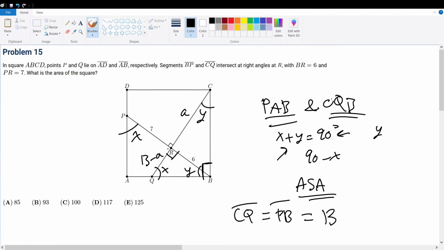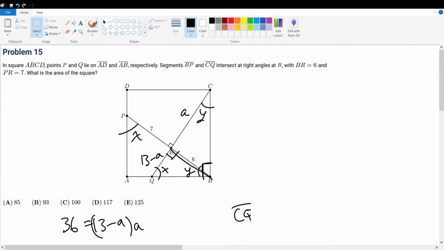Now, there are multiple ways that you can approach this, but one of the easier ways is just to do this side squared, so 6 squared, 36, is equal to 13 minus a times a. If you do not know, this is a formula of a right triangle, and I'll prove it right to the right. So for those who wish to not listen to it, you can skip forward, but for those who want the proof, here it is.